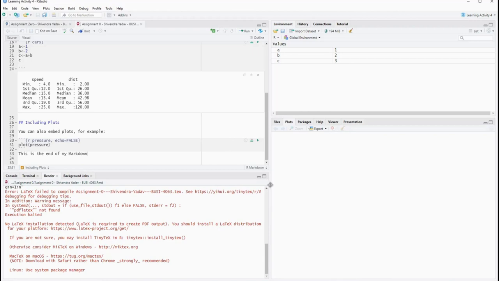Okay. Now, as you can see, your knitting failed with an error. Do you see that? The console shows that your knitting failed. And the reason is that LaTeX is required. If you continue down, it says pdflatex could not be found. So you have to add a package called pdflatex, and the other one is tinytex. It's important that you pay attention to the spelling because it's case sensitive. And it says you have to get it from miktex.org. You see that? So go there in your browser.